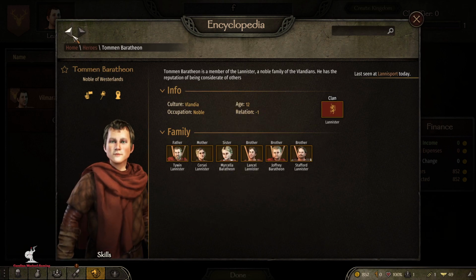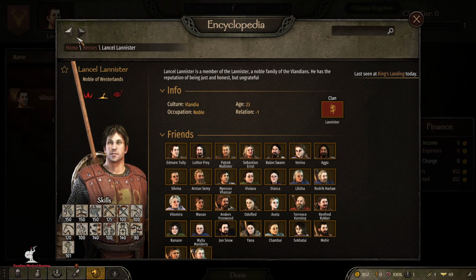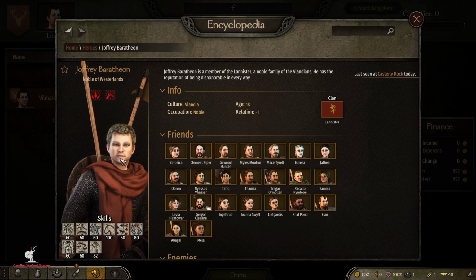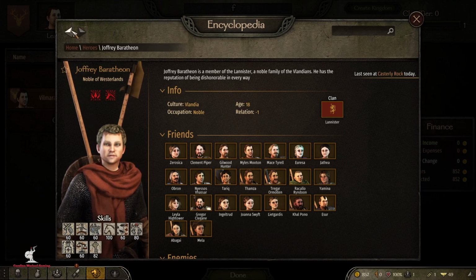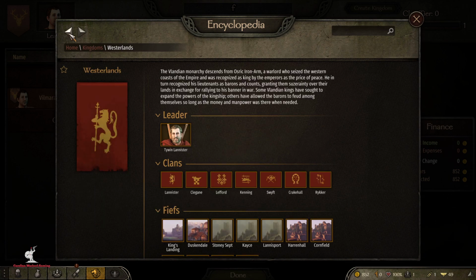Tommen. You've got Tommen Baratheon. Got Myrcella Baratheon, Kevan Lannister, Lancel Lannister, Joffrey. I've got Joffrey Baratheon over here. That actually looks like Joffrey. Check it out, that's a good Joffrey. A little square head. And then Stafford Lannister. So that's my Lannisters right there. Of course, you see there's no Jaime and there's no Tyrion in here.